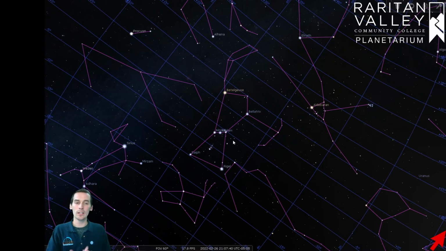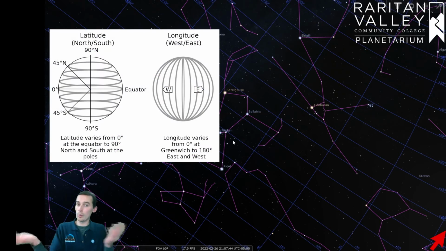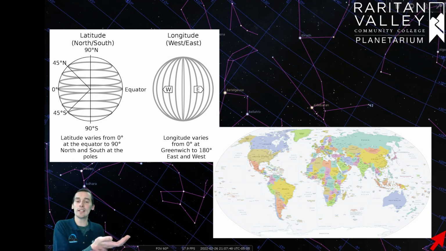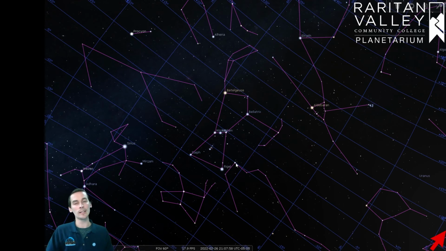general areas. So just like here on Earth, we have latitude and longitude, we also have all the land divided by countries. So we can think of the constellations as countries, and then we can use that for certain specific general mapping, whereas we can use the latitude and longitude coordinates for more specific things. So that's basically why we have the constellations, just to map out the sky a little bit easier.